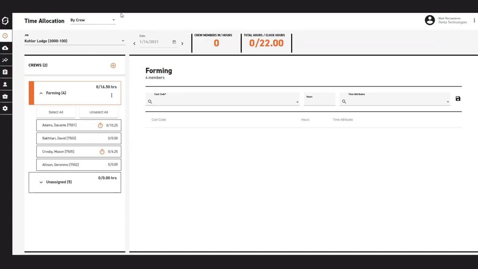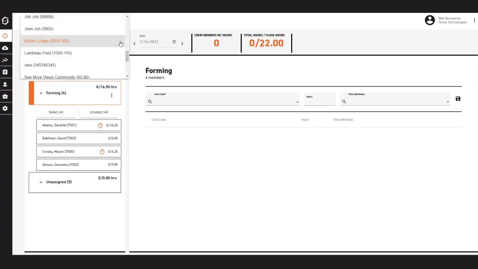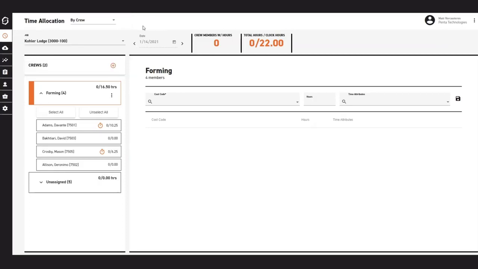On the top left is the name of the window, and there's other options available that we'll get into shortly that you can remove the crew grouping. Beneath that, you've got the job. It's available for selection. And within STRUXI, you can limit the jobs that are available for a field individual to be able to view. But for those that are available, that individual would be able to switch between jobs if necessary to capture time. I've also got the ability to move through time here.